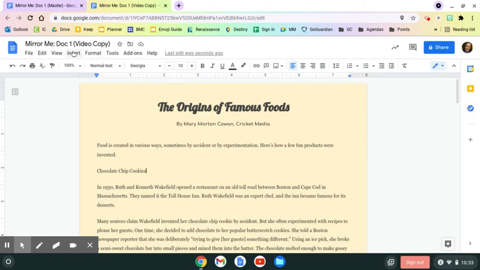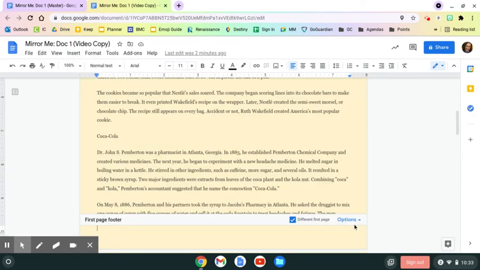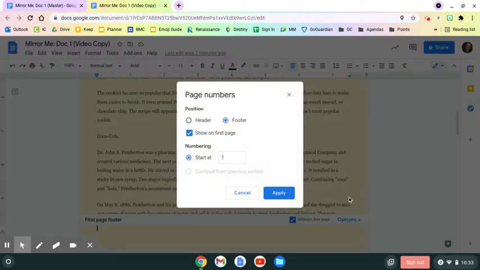Another way is to go to Insert and go directly to footers. And then you can go to options, page numbers, and then that same box pops up. So we want a footer. We don't want it to show on the first page, but we do want to start on page 1. If you're doing something complicated, sometimes you're starting a document on a different page than you really want it to start on. But here, our page 1 is page 1, 2 is 2, 3 is 3.